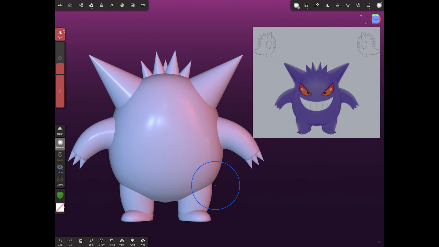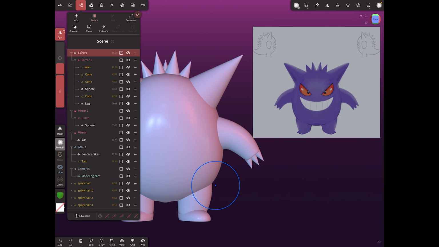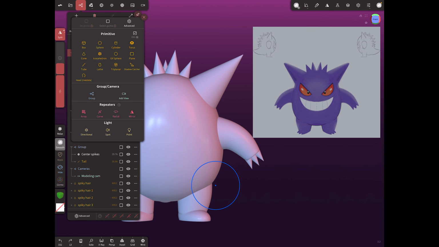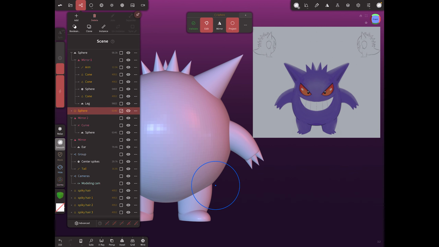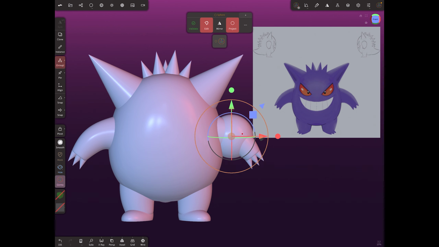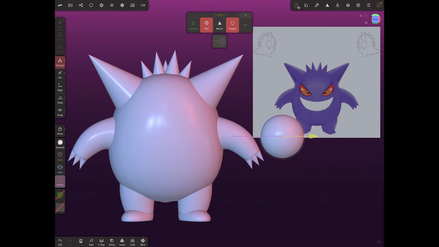Okay, now the approach we are going to try is using the Boolean function. We're going to create a sphere. Move it out so you can see it. I'm going to move it to about the side, the eye's shape.